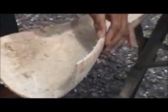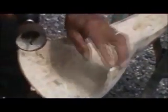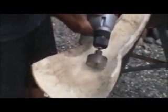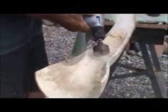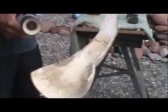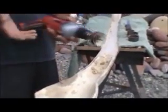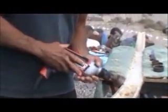You can give yourself a nice edge here to glue with. And if you just drag it along, it just takes everything off real nice and smooth. The only thing you have to be careful of is sometimes it might crawl up the side if you get too big a teeth on whatever you're using, and it'll take a chunk out of it. But once you get used to using the tool, it's a piece of cake.